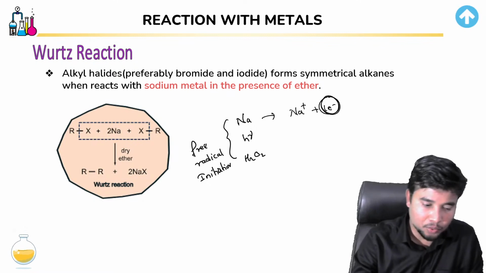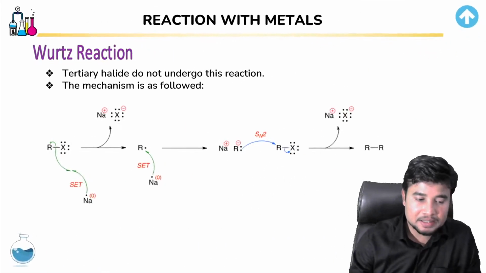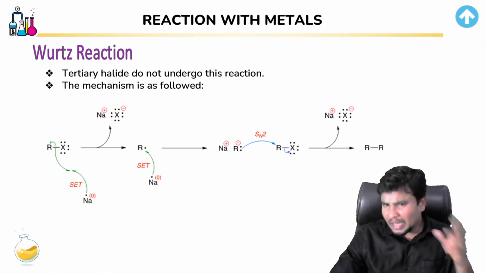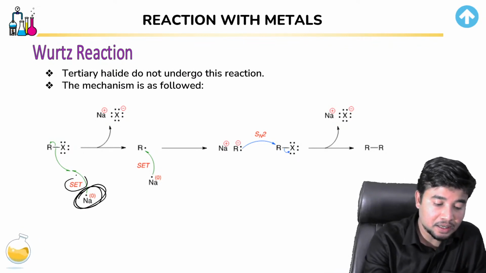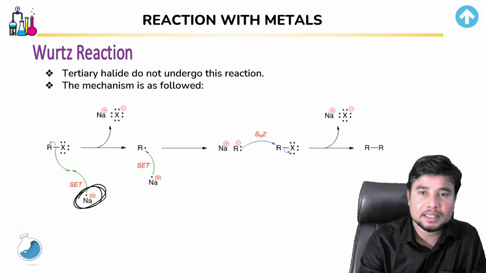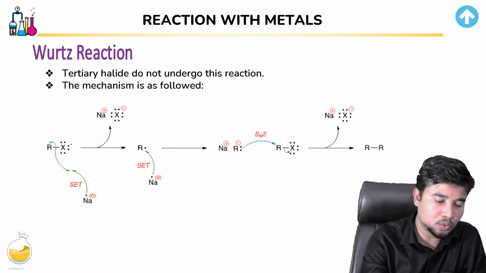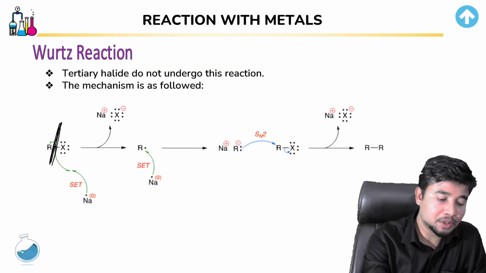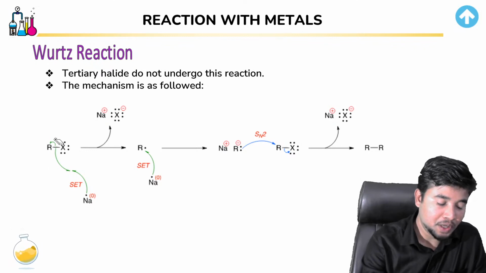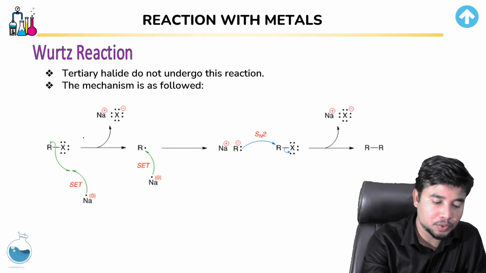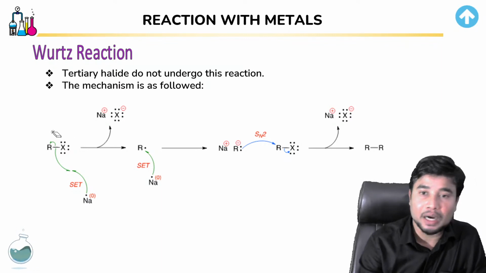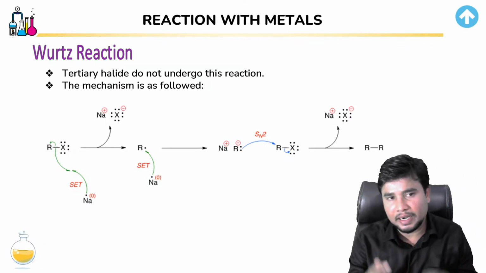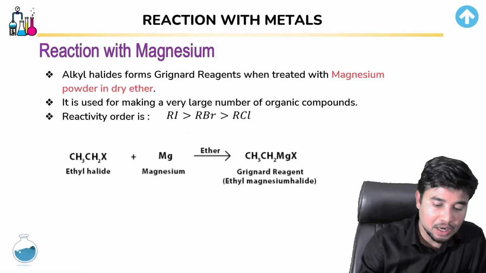So we'll see how it works and understand the process. In the beginning, in the presence of an initiator, a single electron transfer, SET, happens, and that causes this double bond to get broken from here. Once the bond gets broken, you just see the transfer of single electrons with the single barbed arrows. You could understand it results in the formation of this R radical.